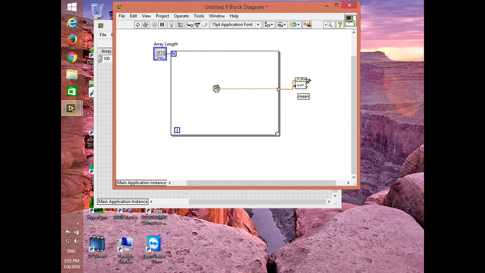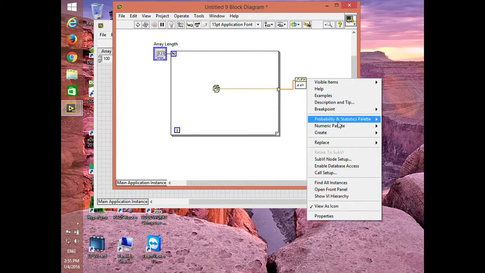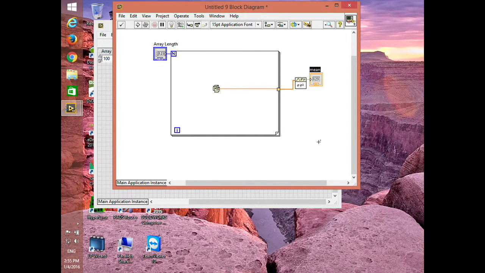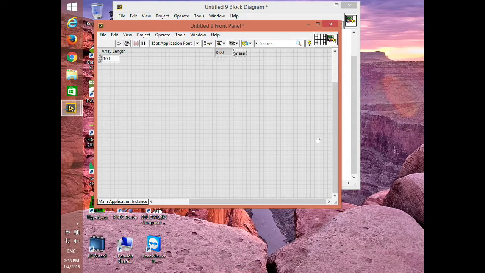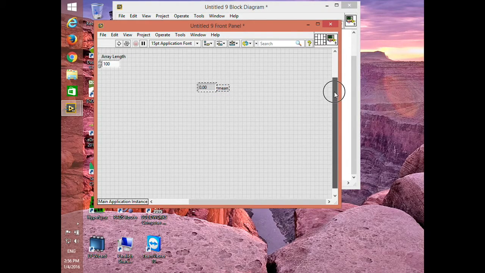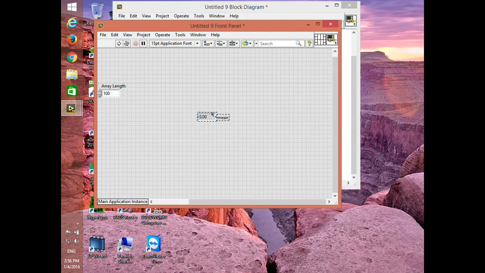So what I will do is I will create an indicator with this one, and it's called mean, and since I want mean, that's probably fine. Normally I would right click and do the other ones as well, but I want to do something special with this because the statistics are interesting and I want lots of sig figs on this.